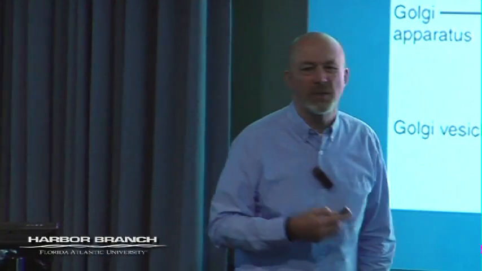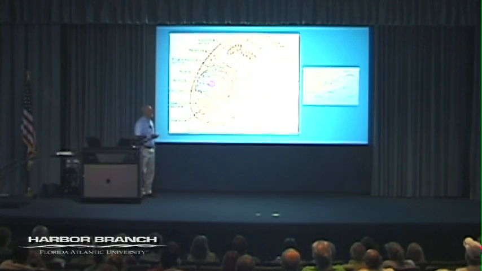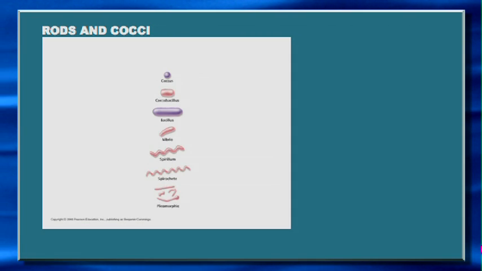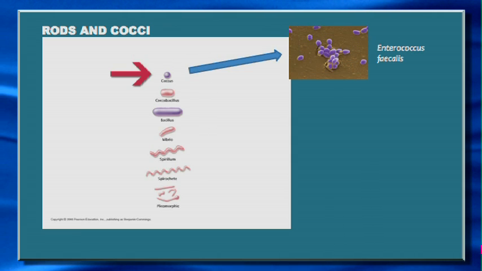So you look at that and go, oh, it's a bacterium, all these bacteria must be the same. But as soon as we start looking at a lot of different bacteria down the microscope, the first thing we see is a whole bunch of different shapes. Okay? So at the top here, we have what's called a coccus. It's a little sphere, a simple little bacterium. And this is an example of a coccoid bacterium called Enterococcus faecalis. MRSA is also a coccoid bacterium, Staphylococcus aureus.